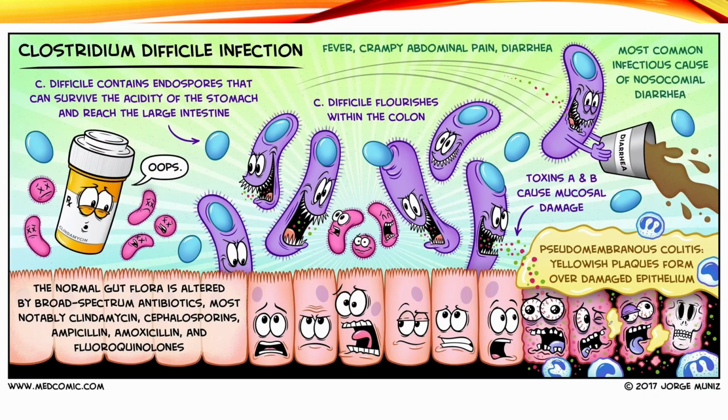Here's one of my favorites, Medcomic C. diff infection. It talks about what it looks like, what to expect, and it even mentions the pseudomembranous colitis. Again, one of the other things I didn't mention on the previous slide was it's the most common infectious cause of nosocomial diarrhea. And for that reason, we take a lot of precautions when we have patients that we suspect to have C. diff in the hospital.